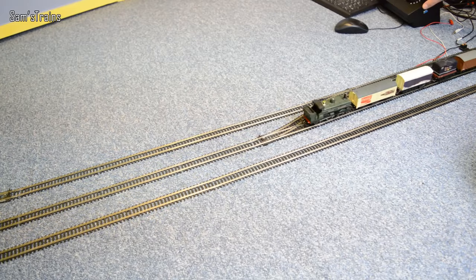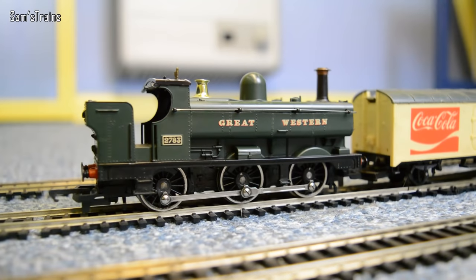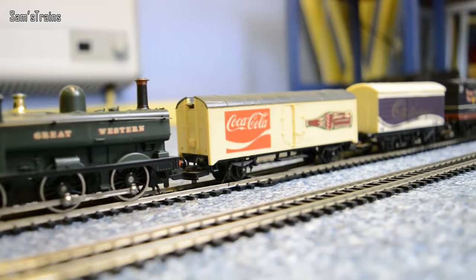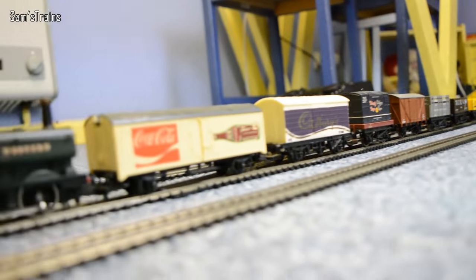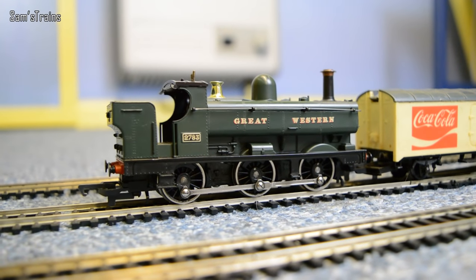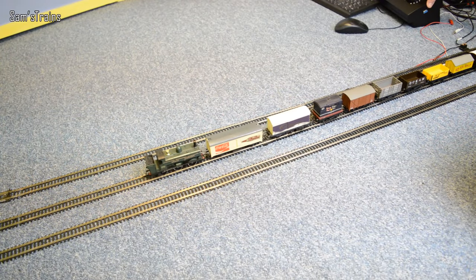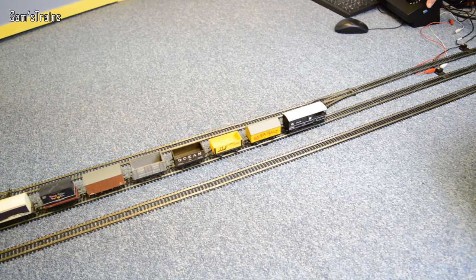Okay, so I'll just bring her to a stop there then, and I'll give you a nice close look at her. So as you can see, she's running number 2783, and of course she's a beautiful 0-6-0 tank engine from Hornby. This one's quite old, I think it was from the 1990s, the model. But yeah, it was older than I thought in real life. But yeah, there she is, and with her freight, I'll get her to start off again, and we'll see how she gets on with it. And of course I'll fill you in on all the information I know about her, so here we go. Perfect smooth start. There she goes.